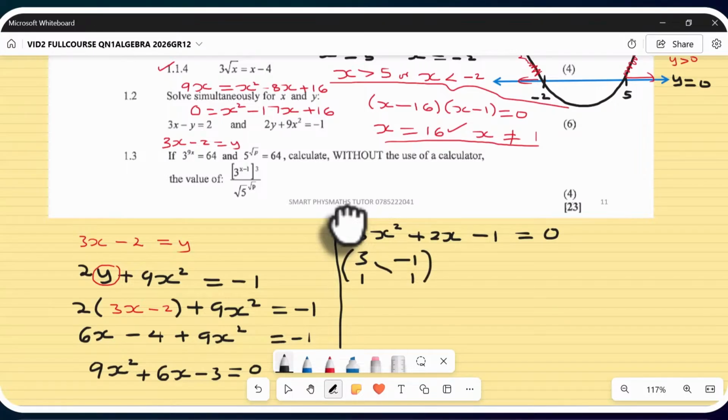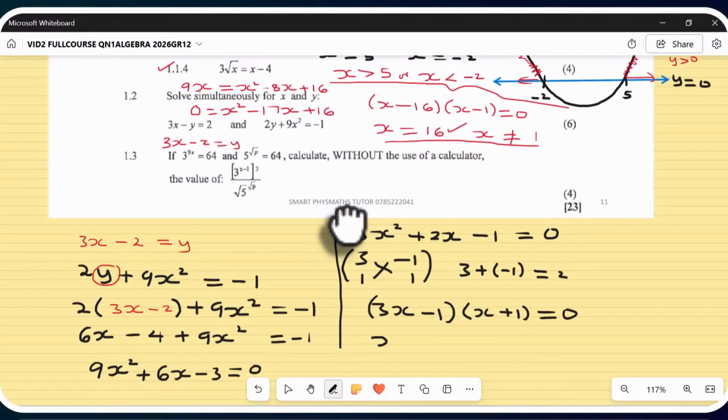Meaning that either my x equals 1/3 and also my x equals -1. Our y is what? It is 3x minus 2. So to get our y, we come back here and say y equals what? 3x minus 2. Y equals 3x minus 2. But what is our x?